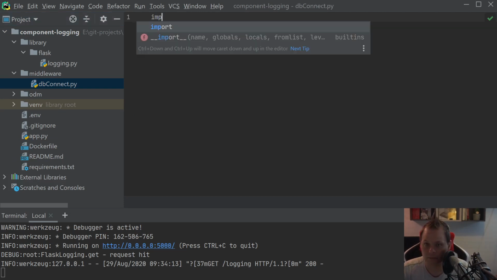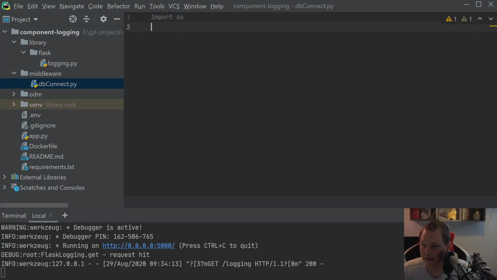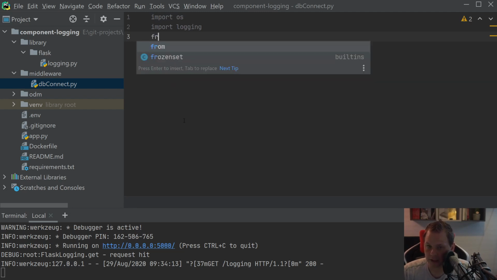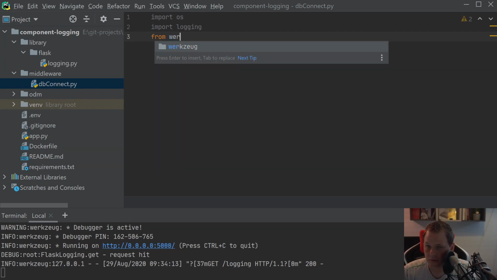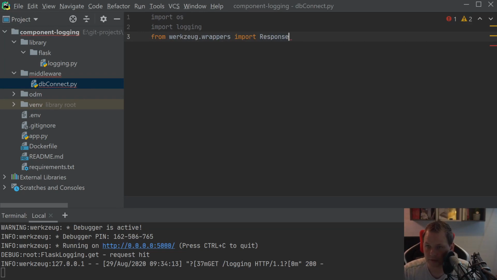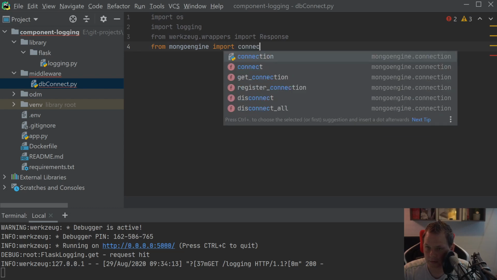So in the ODM we need to say import os, because we need the system environments, and then we need to import logging, because we need to send out the logging if we need to do this again. Then we say from wrappers import Response, and then we say from mongoengine import connect.